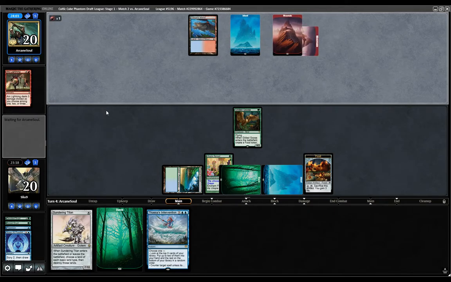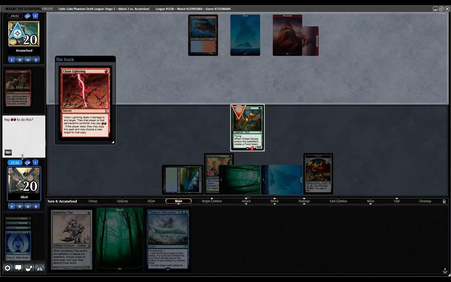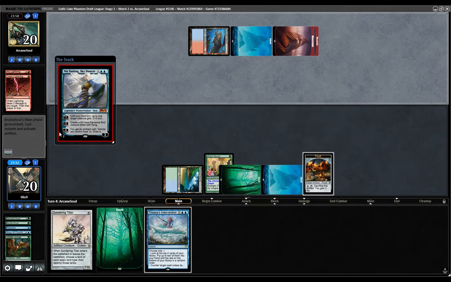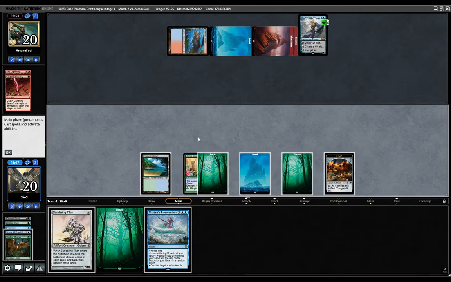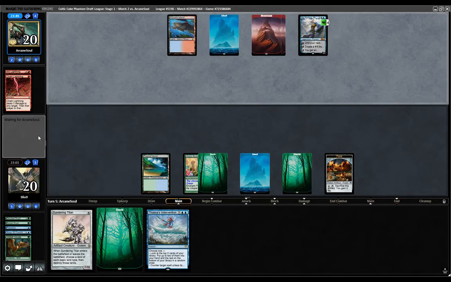Alright, they're gonna bolt the goose. Bolt that goose. Bolt that goose. No. I could pay 1 red. Alright. Ooh! Nice! Sneak a threat through. Okay, burn to answer all my shenanigans. Good place to be for them. Alright, hang on, let's pass it back. End step Intervention for 3.